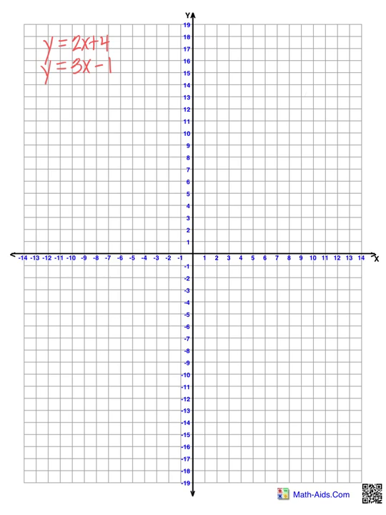So let's start with the first equation. The first equation is here, y equals 2x plus 4. When I start out with that first equation, remember we always start by putting a dot on our y-intercept, 4. The slope is 2, so that's 2 over 1. So go up 2 over 1, up 2 over 1, up 2 over 1. And you can do that as many times as you need to. I usually try to get 4 or 5 dots and then use a ruler. And you all have a ruler in class that you can use.